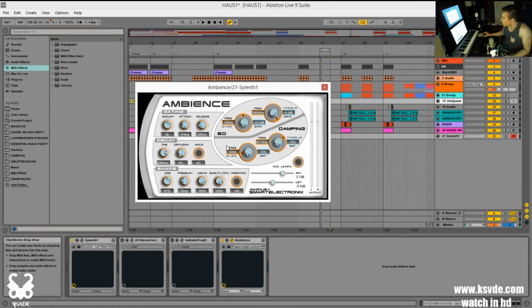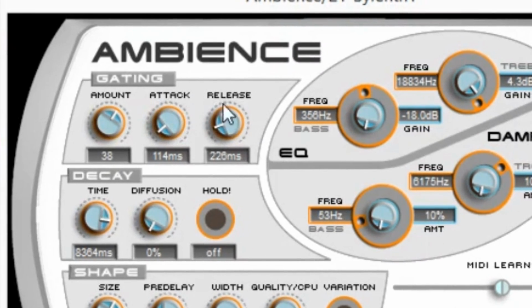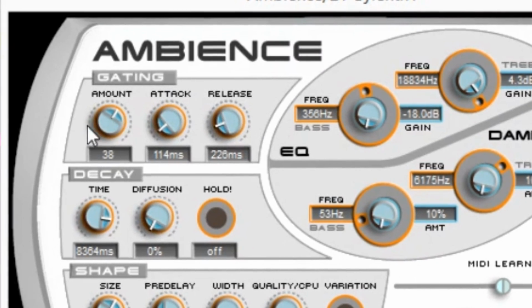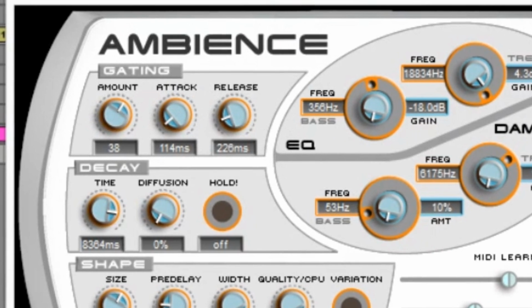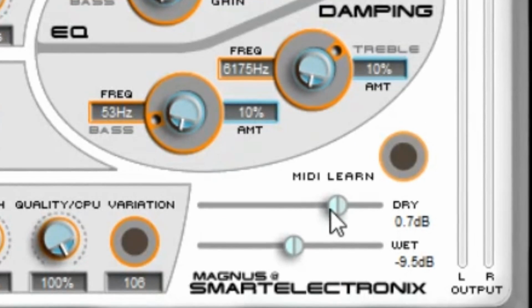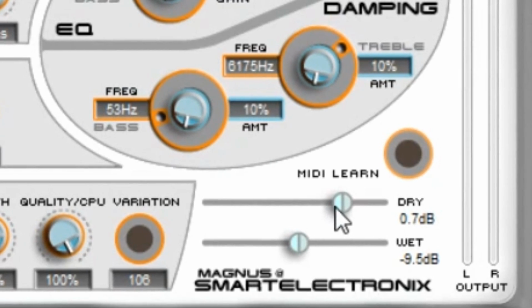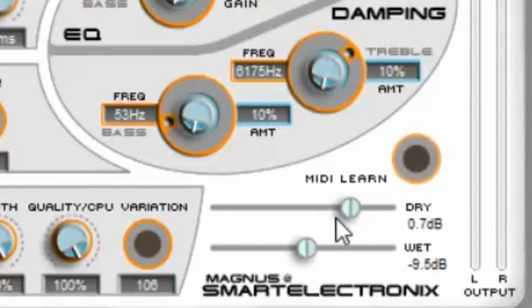There's really two reasons why, because the gating section is really, really useful, and I'll get to that and show you what it does while playing around with it. And then we have our dry wet separate, so we can have our full signal and then mix in the wet signal, so we can hide it and not have to use sends as much.